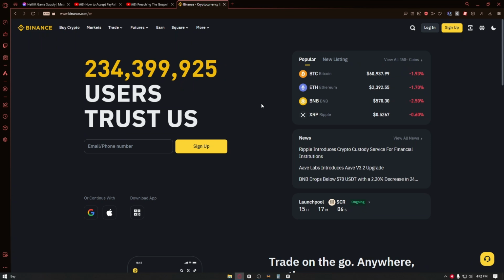Now what's inside Binance, if you haven't had an account yet, you can just go ahead and click on the sign up button, follow the on-screen instructions, and you should be good to go. But basically, if you already have an account, you can just go ahead and press the login button from your mobile devices or from your computer, and you want to log into the account that you want to verify.